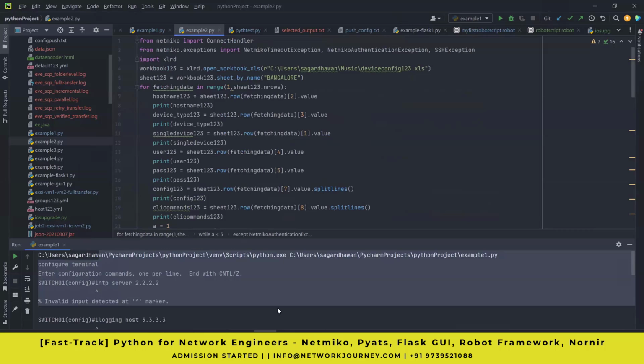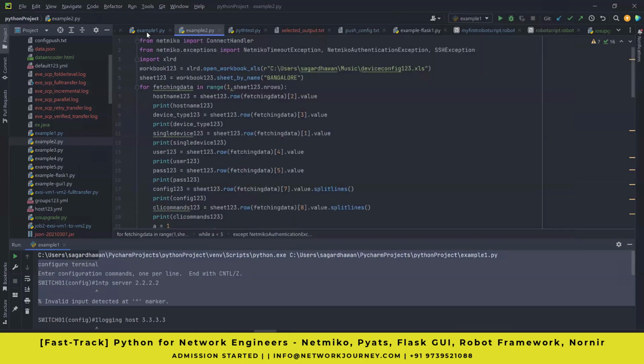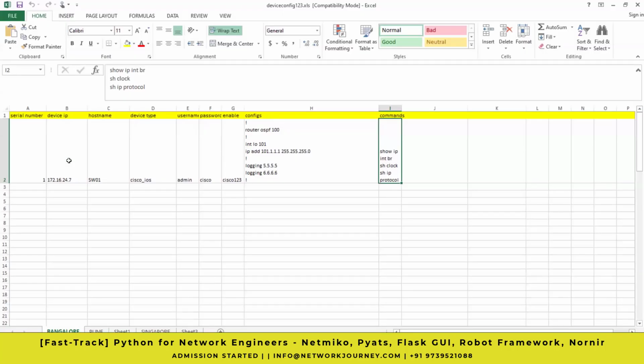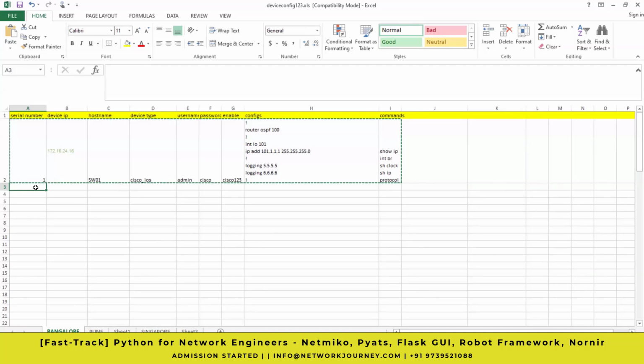Okay, so if you want to check, we'll take the same IP which I had here, 24.16. Go to this Excel, and we'll just make the change. Okay, so I'll say that it's .16. And also just to show you the other error handling for authentication, we can add something to this.